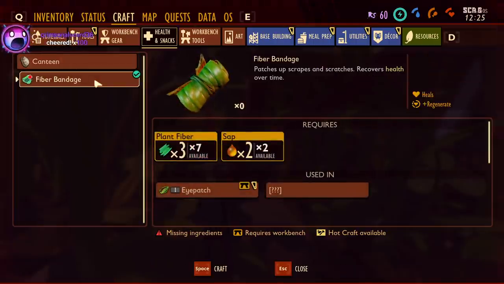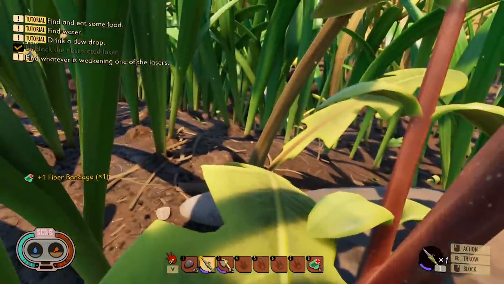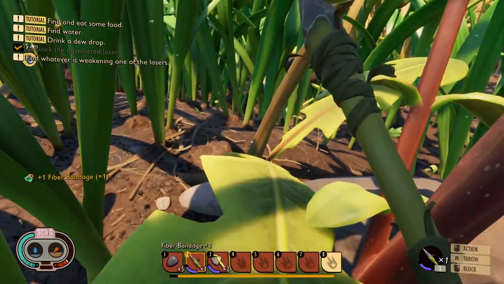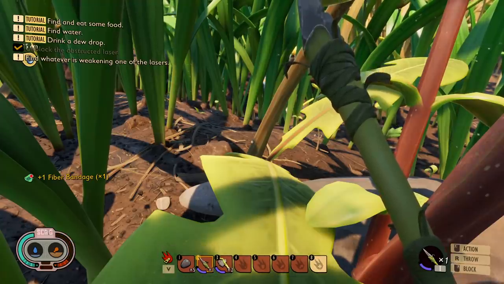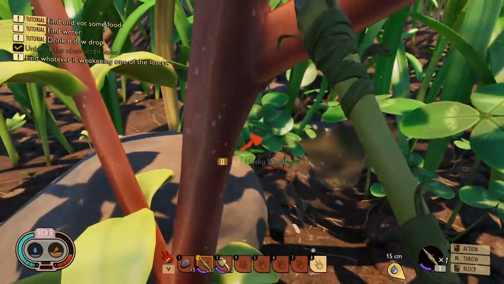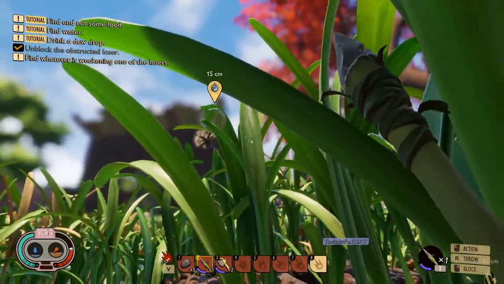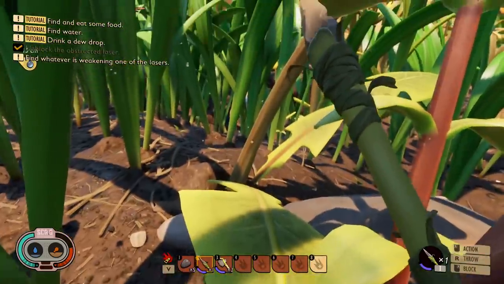You can make a fiber bandage with plant fiber and sap, and that heals you, apparently. I made one, but oh, wait, it's healing me slowly, actually. Yeah, it's not bad. Yep. It's not bad, it's not great. It heals you over time. It's at least something. Well, what are we going to do when the ants attack?